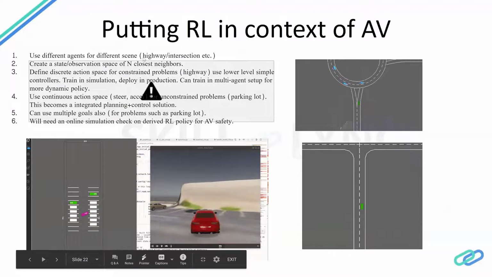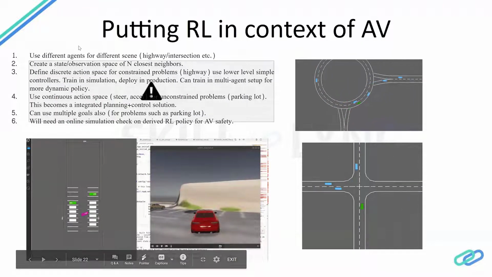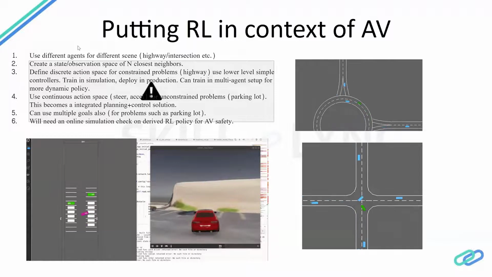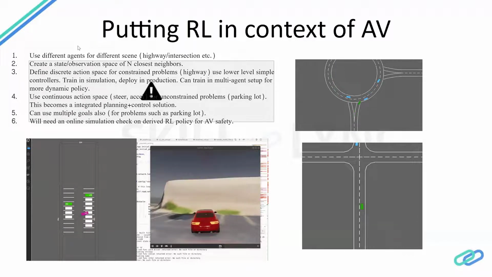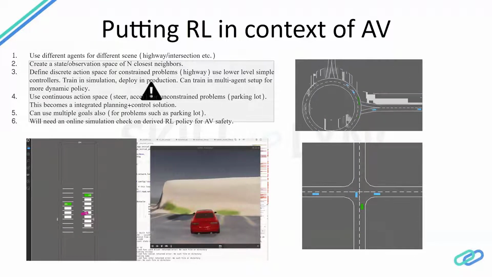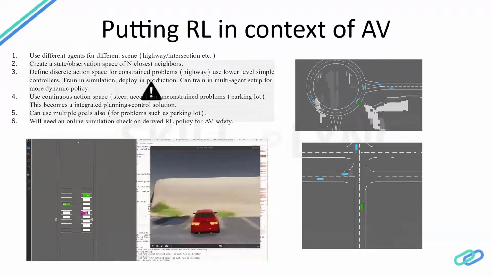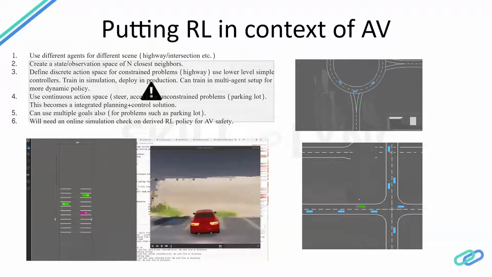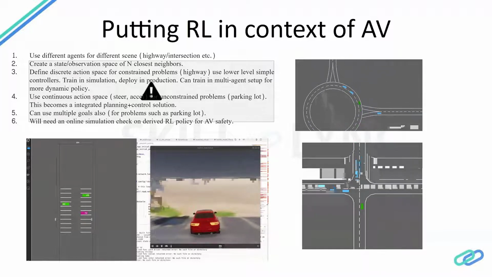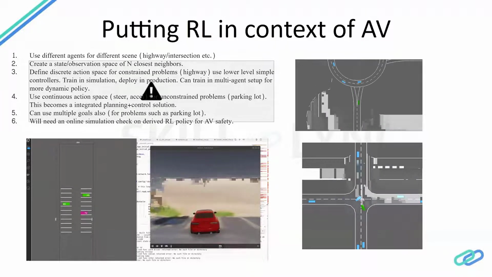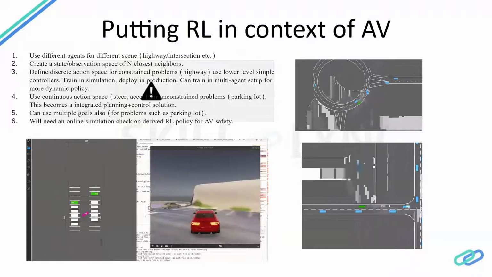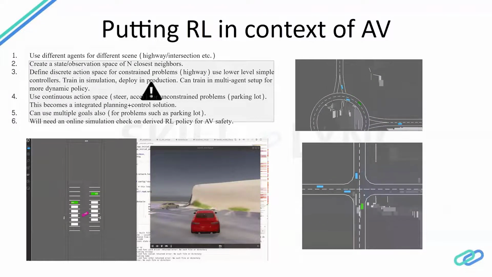Putting this in the context of autonomous vehicles, usually, as I mentioned, for each different kind of scenario, like highway or intersection, you create a state and observation space of your closest N vehicles. You define the problem you're trying to solve.